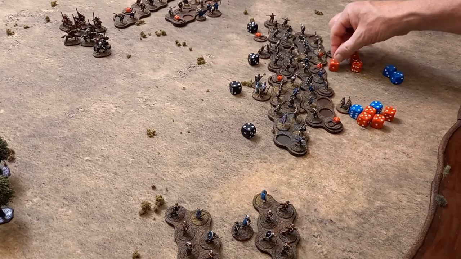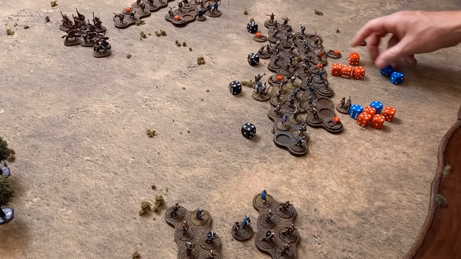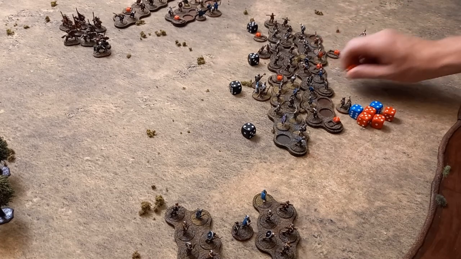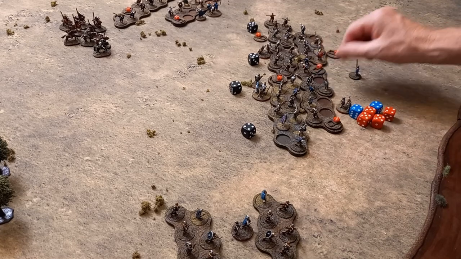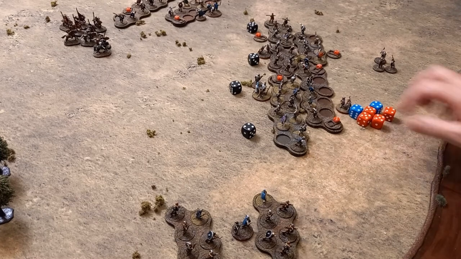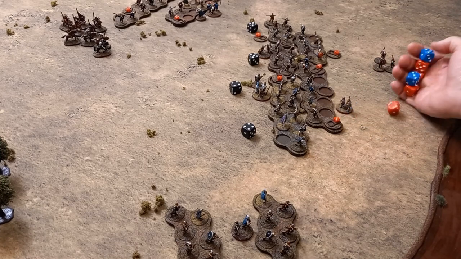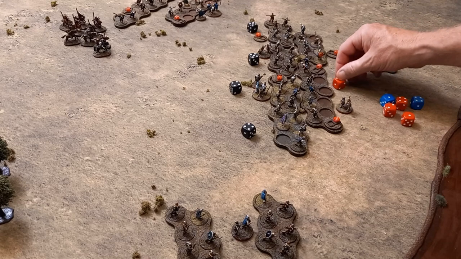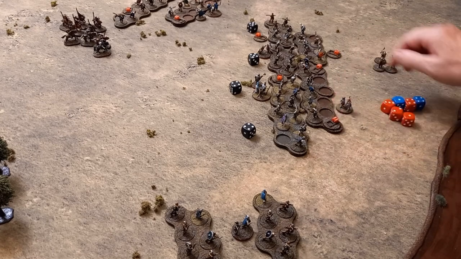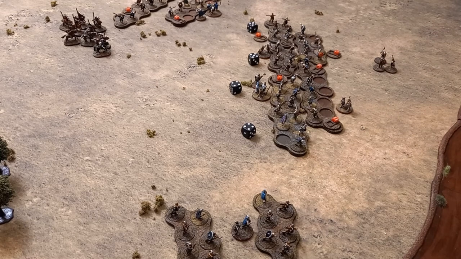Warriors. 2 kill, 2 shock. They're going to rout. First rout we've had. And the other group is 3 shock. They're going to rout. That's double the number they have. No kills. Oh yeah.